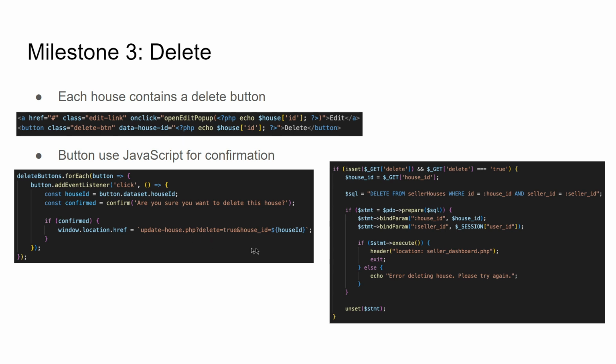It'll make delete true, and then it'll grab the specific house ID they want to delete. And this is how we use SQL. We delete the house where the ID is equal to the house ID that they want to delete, and the seller ID is the current seller. And then it takes them back to the seller dashboard.